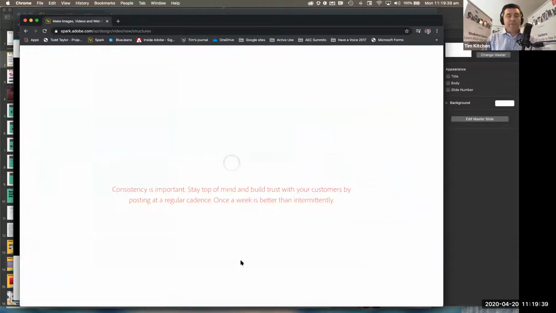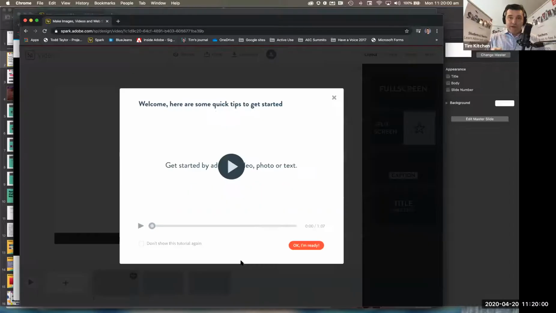And when you click Start from Scratch, it's starting to load the template, or starting to load the environment that's going to help us to build this video. Spark Video is the simplest way to make a quality video. And I say that, I've been saying that for a few years now, and I'm yet to find another product that will make a video as easy as Spark Video does, and allows you the same sort of features. It allows you to add text and images and voiceovers and music and all of that in such a simple format. And I'm yet to find another tool that does it so simply.